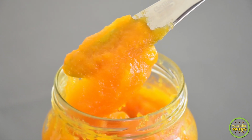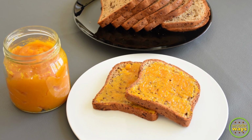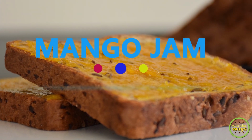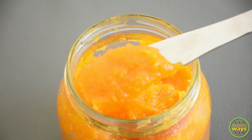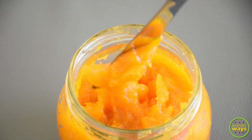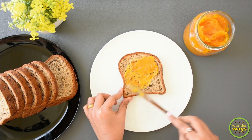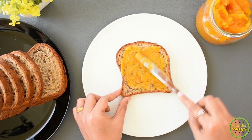Seasonal fruits are nature's best gift and always the healthy choice for us. Certain fruits are best suited to preserve and use during the off-season, and one among them are the mangoes. We all cherish to have mangoes in all its form. Here in this video, we're going to make a homemade mango jam recipe. This homemade jam is made with just 3 ingredients, and it has no preservatives or colors used.